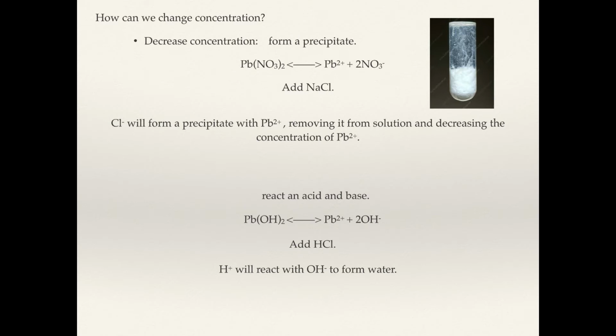Well, what does that do to your concentration of hydroxide? It causes your concentration of hydroxide to decrease, causing a shift to the right. So just as I had explained before with respect to concentration changes, the only thing new here is I'm forcing you guys to figure out how the addition of a seemingly completely irrelevant compound like sodium chloride or hydrochloric acid can actually cause a shift. And the answer is it can potentially form a precipitate, or you could have an acid and a base reacting.